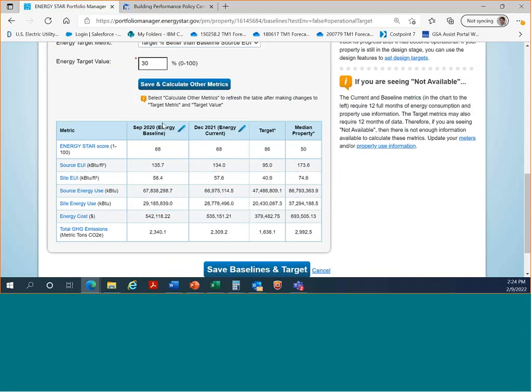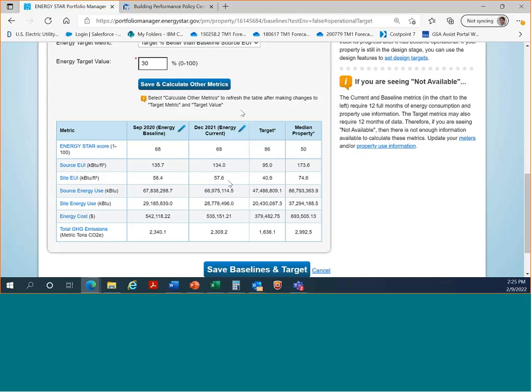So you will see your baseline year. You will see your current year. So your baseline is whatever baseline you've just set above. So in this case, you'll remember that I manually set my baseline to September 2020. You'll see a column for your current performance. Current in Portfolio Manager is defined as the most recent 12-month period for which you have complete data.